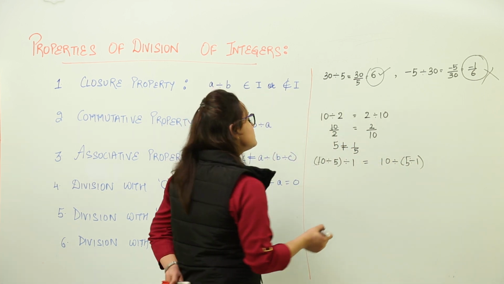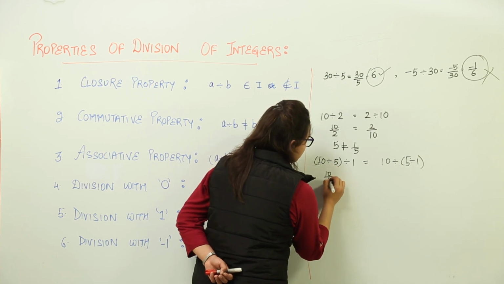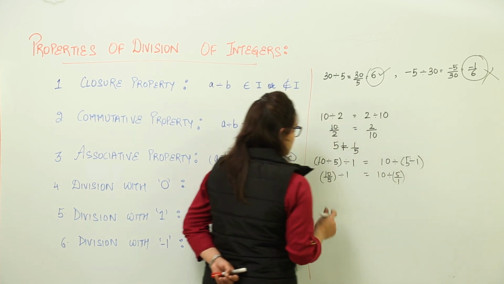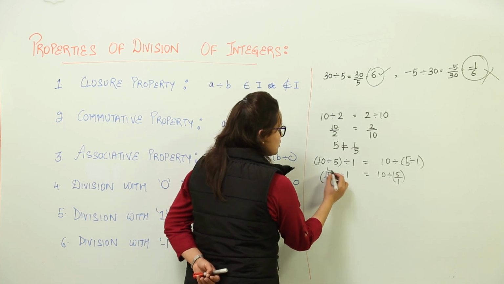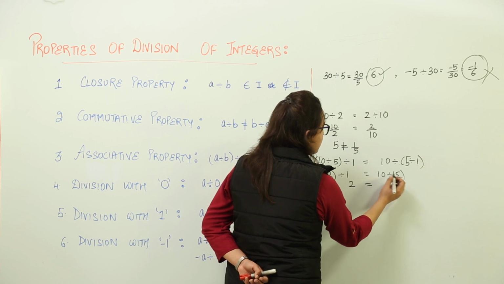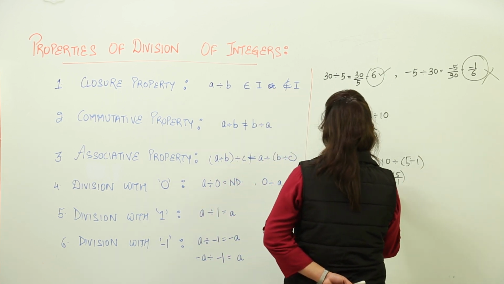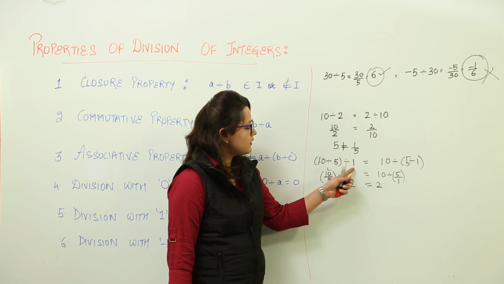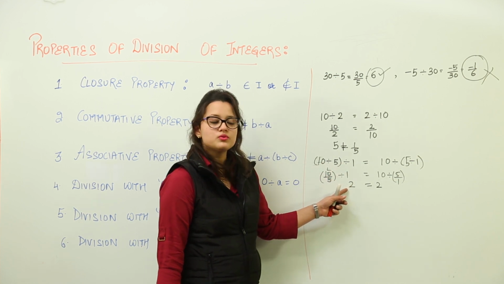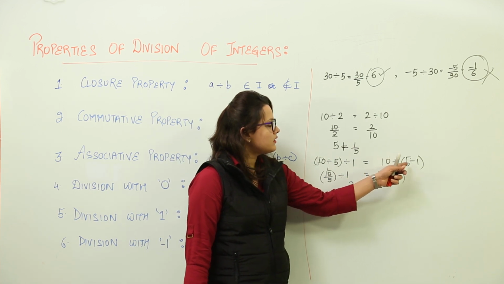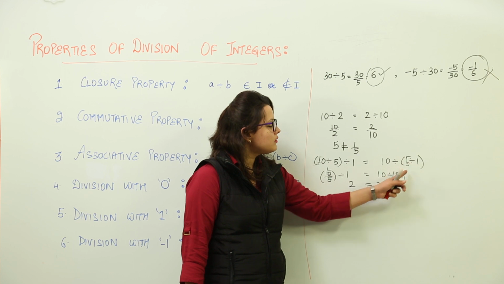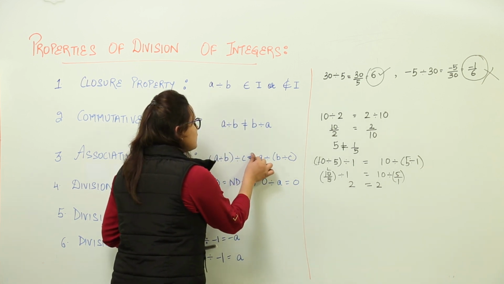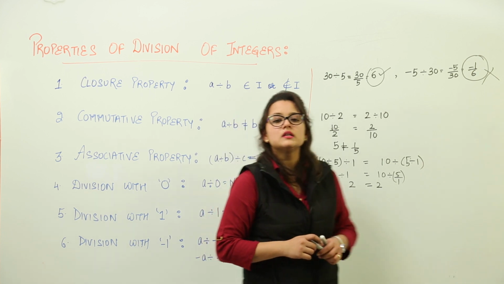Now let's check the answers for these. What will be 10 divided with 5? It would be 10 upon 5 divided with 1. So what do we get on the left hand side? We get 2. 2 divided by 1 is 2. So when 10 is divided with 5, you got 2 and 2 divided with 1 gives you 2, right? On the other side, if you have 10 divided with, 5 divided with 1, you would get 10 divided with 5, which is 2. So that means here the mark has been made wrong. That should be rather equal, right?